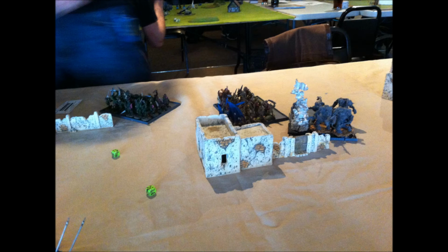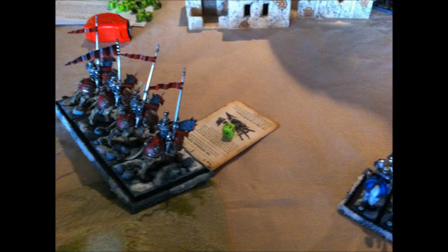In his turn, yet more shifting around, Be'lakor still hides behind the building. I think he should have been going for broke now. He's kind of on the back foot, right? I killed his Hellcannon. He needs to make something happen. His magic phase hasn't been very good. He dropped a toughness on the Demigryphs. Or was it something? Yeah, I think it was the toughness. And then I think I dispelled everything. Or again, he failed to cast something.